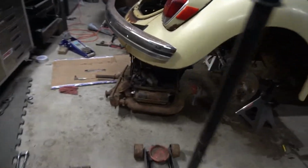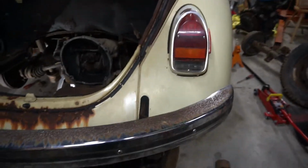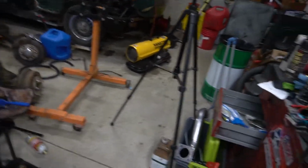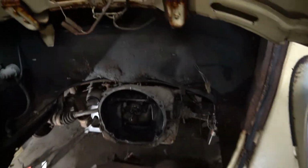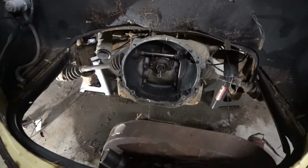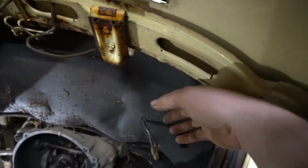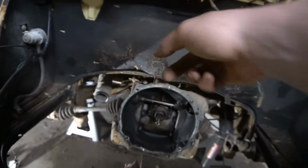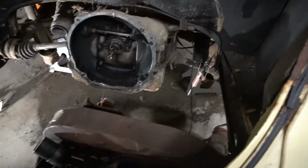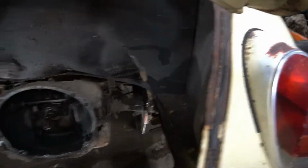Alright, several minutes later, and the engine's on the floor. Had to go run and borrow a real floor jack because the shitty Harbor Freight one I have isn't tall enough. So yeah, this was very easy. It's literally 4 bolts on the bell housing. This one you get to a nut from up through here. That one you get from below. It's real easy. Those 2 you get from below as well. And the heater channel, or heater duct.